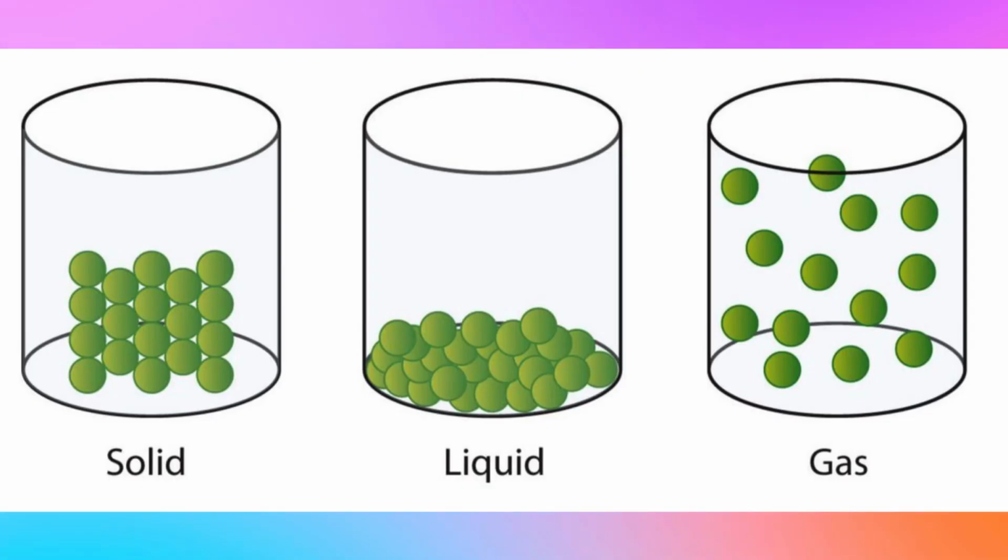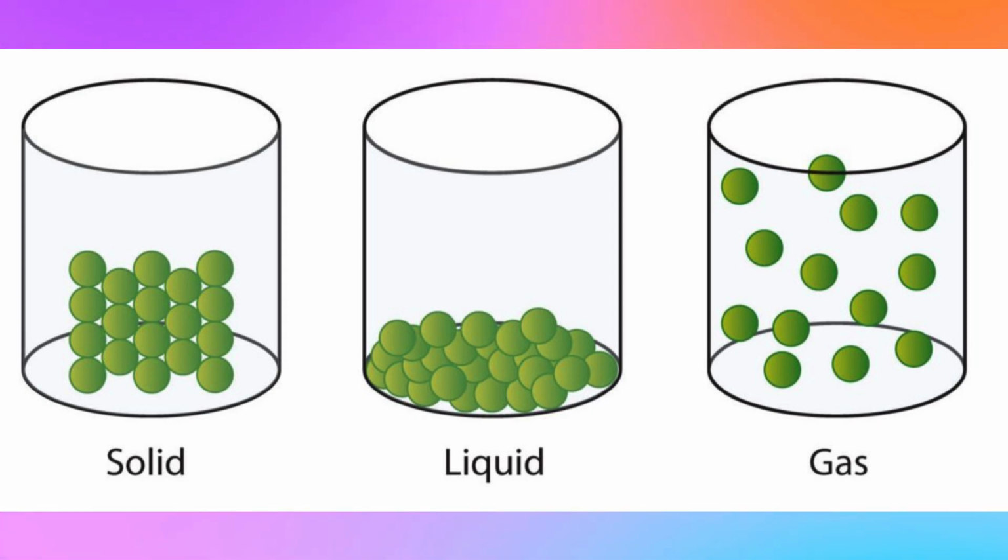Okay, so the first thing that we need to cover in C3 is actually our states of matter. You need to know that there are 3 states of matter: solid, liquid, gas. In a solid, the particles are arranged in regular repeating patterns, and so all the particles are touching and they can vibrate. In a liquid, remember that the particles are still touching, but we've got bigger gaps between them and they are not uniform in their pattern.